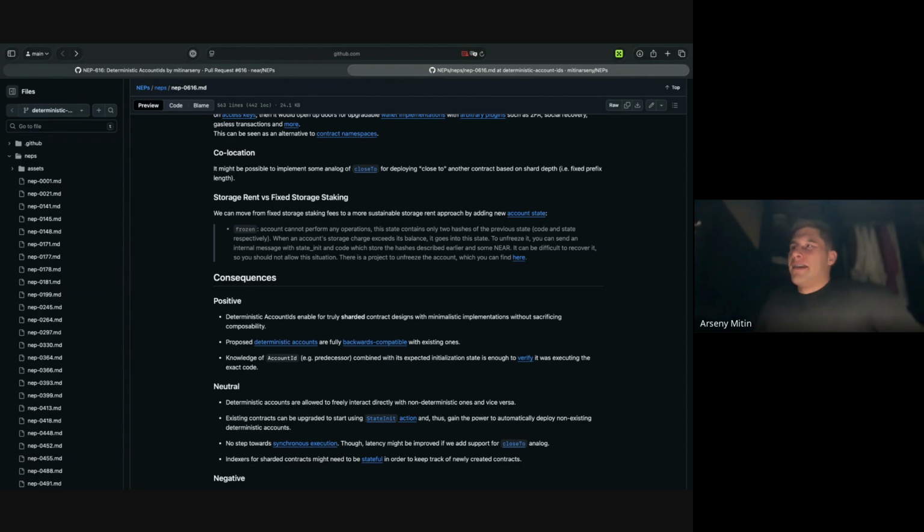Yeah, it may be easier for the developers to understand these names, but still, not like a grandmother will never use near CLI to send funds to USDT.tether token.near. She just sees the wallet application on her phone and just taps confirm. So I think, yeah, we are going away from named account IDs, but I think it can still be implemented as NFTs, and we don't lose anything by that.